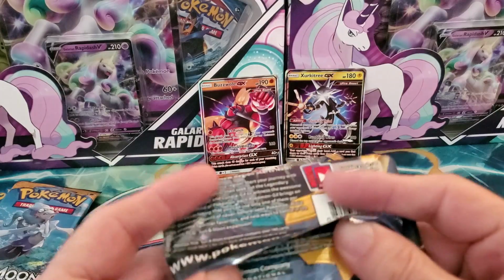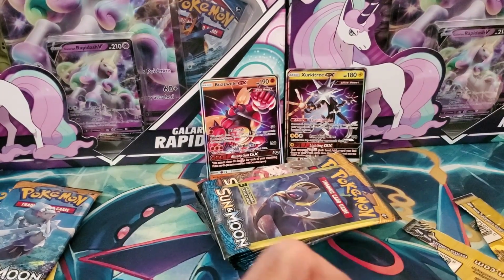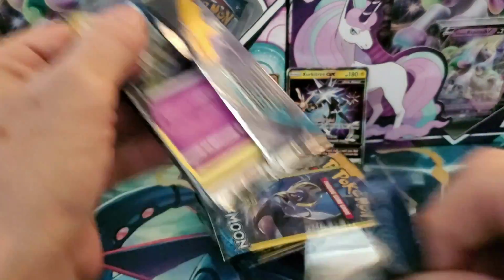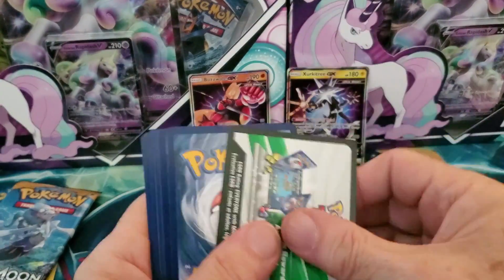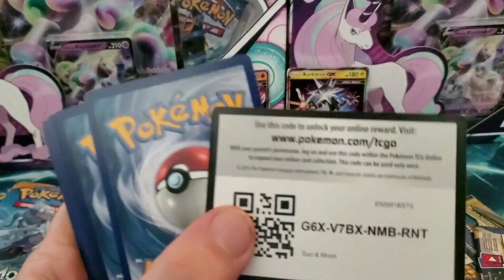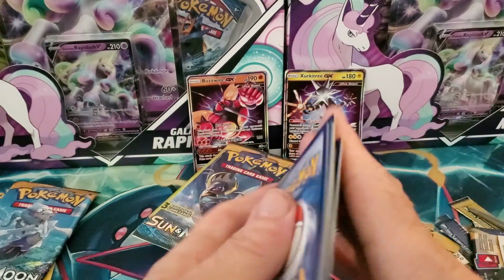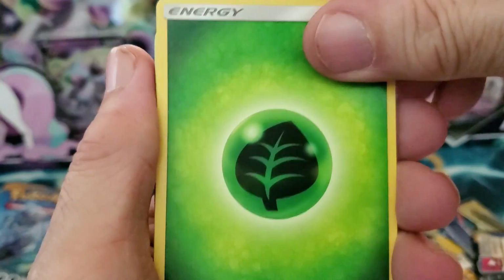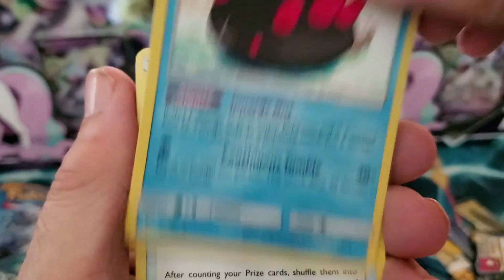Okay, back to our Sun and Moon 10-pack for all you coders out there. Keep you happy. Right. And code card. All right. 1, 2, 3, and 4. Okay. We got a Leaf Energy. We got a Pimikis Linoleum.